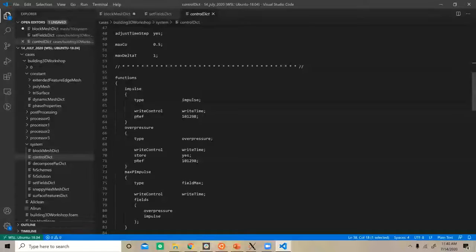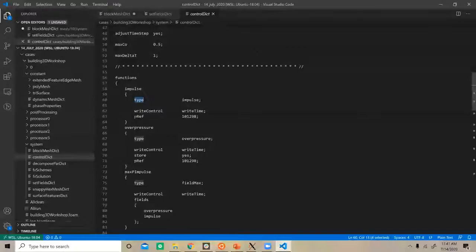But say you want to calculate the impulse, we have a utility to do that. So you add this section here. This name here is basically just the name that it'll use to denote this object. The type here is what you actually want. So this is of type impulse. You could call this whatever you want.